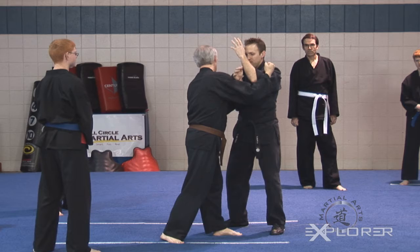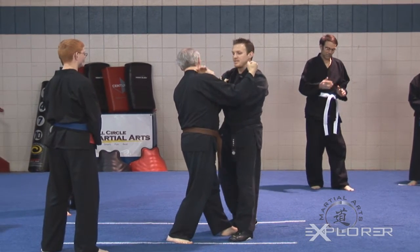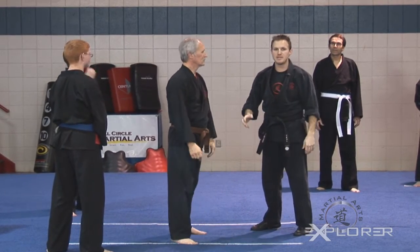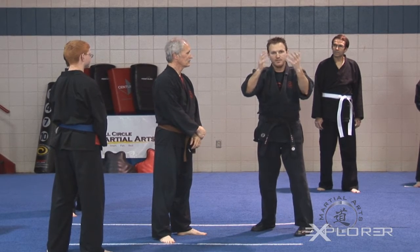Here it is. Here's the block. From next move, knee strike, come down. I might throw my knife hand with this side. If he happens to push back when I knee strike him, I might throw it on the other side. So be flexible. You don't always have to go to one certain hand, but this move is great because it works from a couple positions.